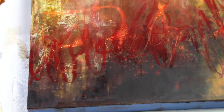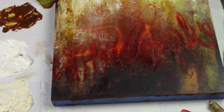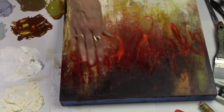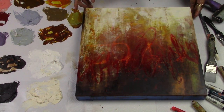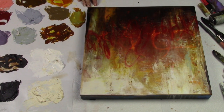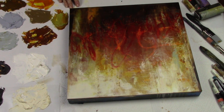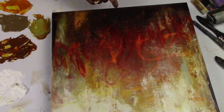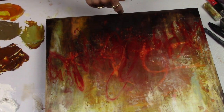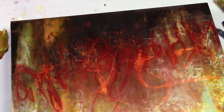it from a different orientation and let you look at it from a different orientation, and you can let me know in the comments below if you like this as the top or this as the top when I flip it around. So this is, I think, a better orientation maybe on this particular piece, with the dart being the top and this being the bottom. But let me know your thoughts and comments.